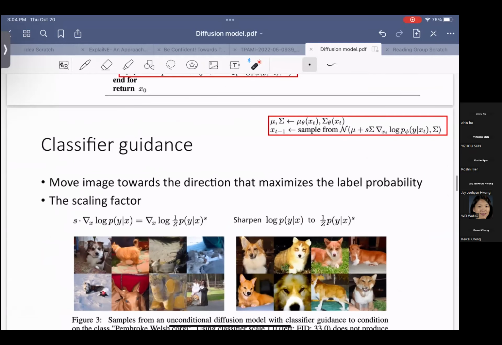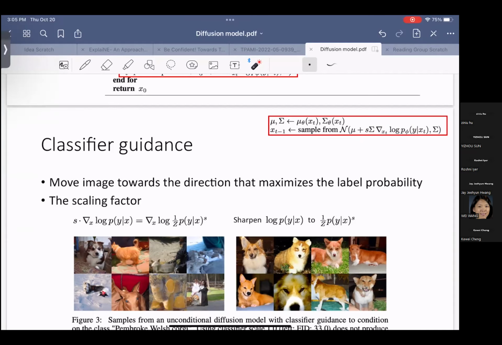So what you can do is plug that noisy image into your classifier and get this log probability. Then you can take the gradient with respect to your input image. The meaning of this is which direction I should move in order for my image to maximize the probability of this label y. Does that make sense so far? You have a trained classifier that can already pretty accurately predict the image class. Now you have an image, but it is full of noise. You plug this image into the model, take the gradient, and get this score telling you which direction you should move to turn the image to maximize this y. Then they take this score, scale it by the variance and a pre-specified parameter they can tune, and add this whole thing to the mean.